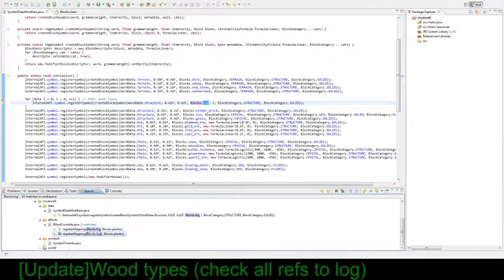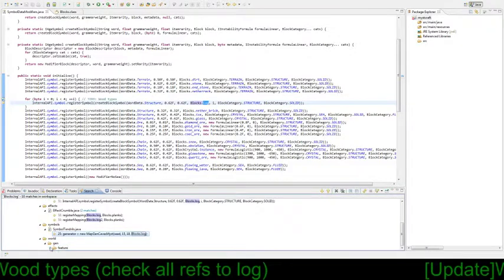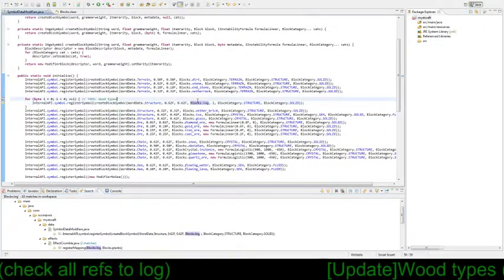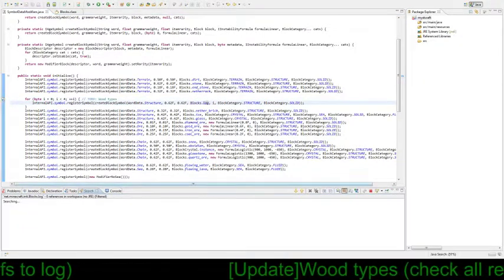Okay, I've already handled that there. I don't actually need to worry about that one. And this is fine too. So actually this is the only place I need to handle this. That's good. Let's figure out where this is used.